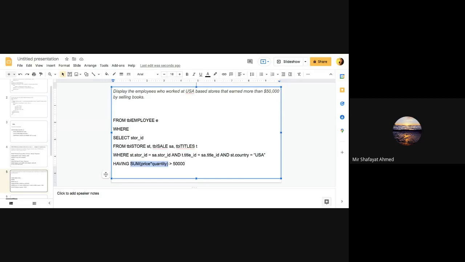So you need to use a group by. If you do it without the group by, sum price into quantity is for all the rows combined together, no? Do you understand what I'm talking about? Then the sum is not being calculated per group, is it? Think about it. Here I simply put having sum. So it will multiply price into quantity for every row and sum up all the rows.